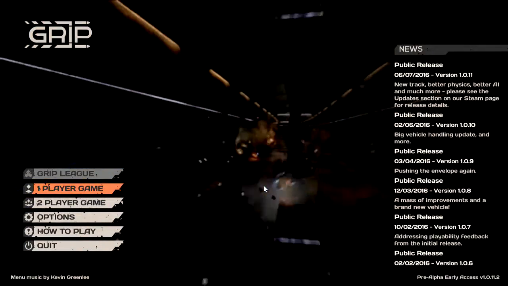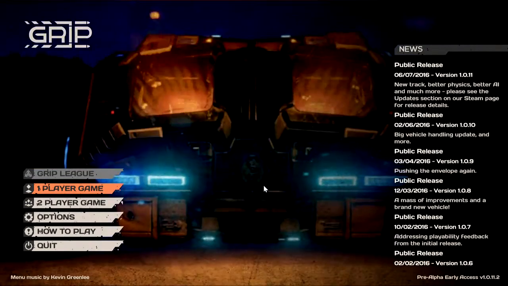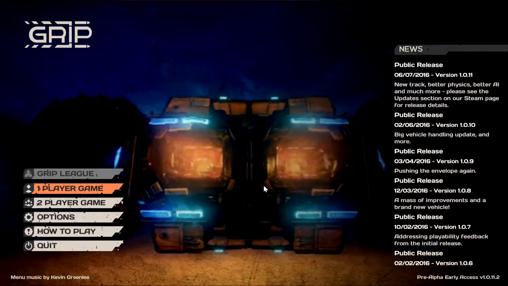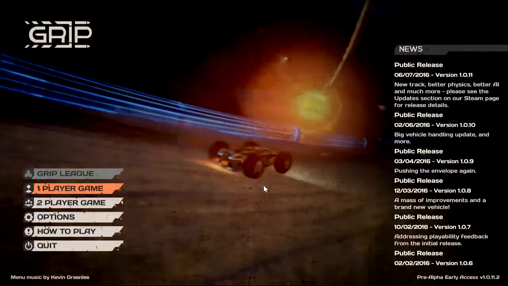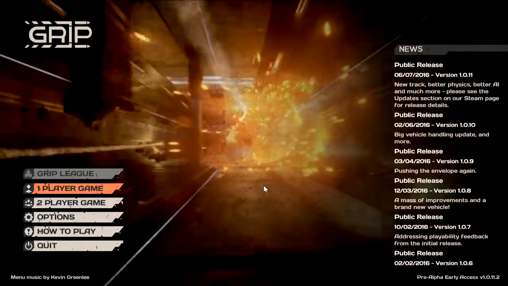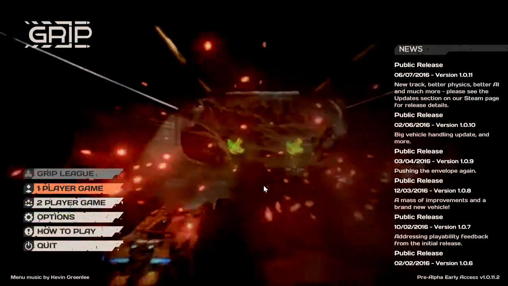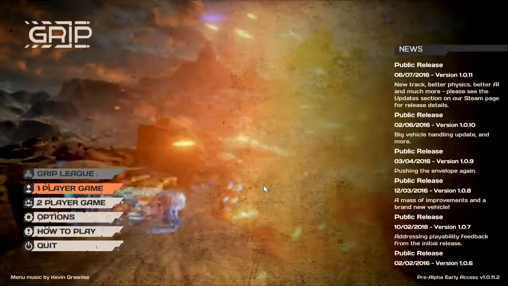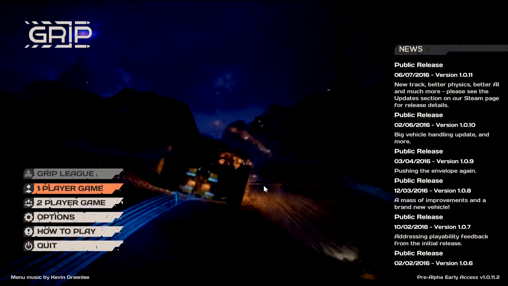Today I'm playing a game called Grip. Now it's currently $15.99 on Steam. And what drew me into this game was how similar it is to Rollcage. If you've ever played Rollcage on the original PlayStation, then you'll know how awesome a game it was. And Rollcage Stage 2, just as awesome.